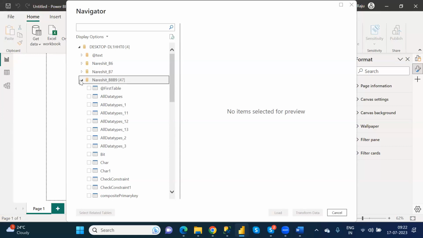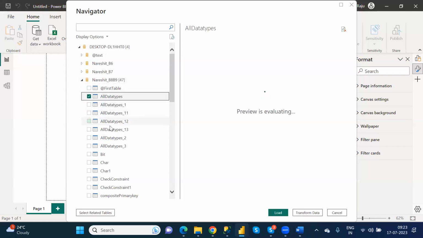Okay, that means not only this one, any data source you connect, you just need to know what details it is asking and give those details. Then connect that particular table and load the data into Power BI desktop. That's it. After loading the data into Power BI desktop, you know what to do, right? So when I connect with a SQL server, we have databases. Under which database the table is, go to that particular database and select that particular table.